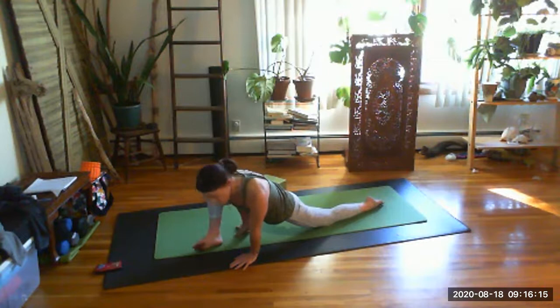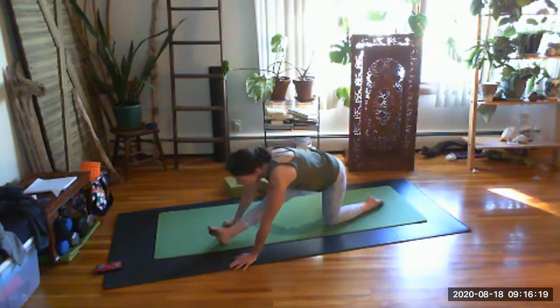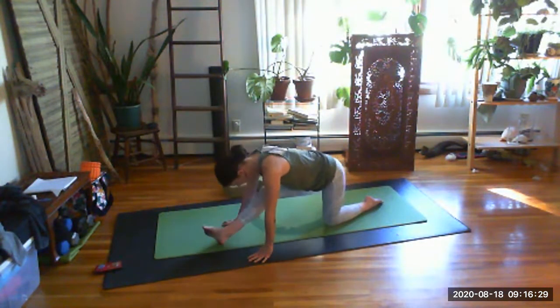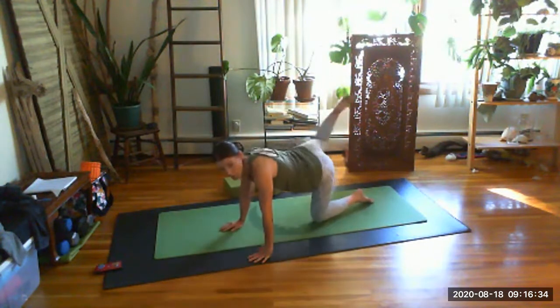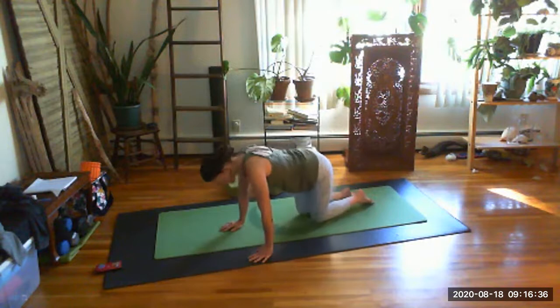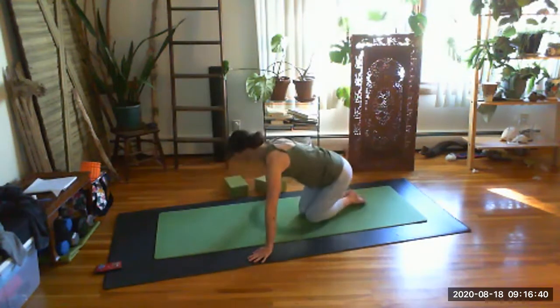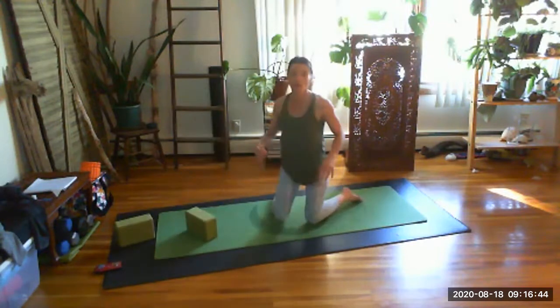Now on that 5th breath, I'm gonna hinge back that hip. Might be a little tight. I'm gonna come back on the heel. I'm gonna find the stretch in my hamstring. And then I'm gonna bring that leg back. I might hip circle for just a moment, and I might do both sides. And then I'm gonna make sure I have a block. And then I'll show you this from the side.